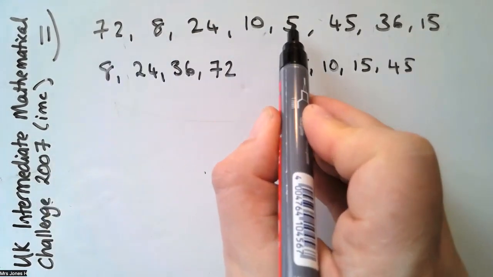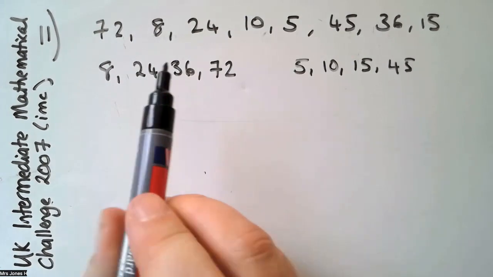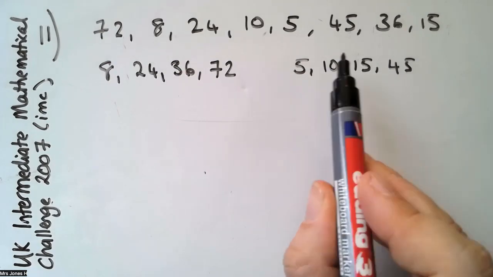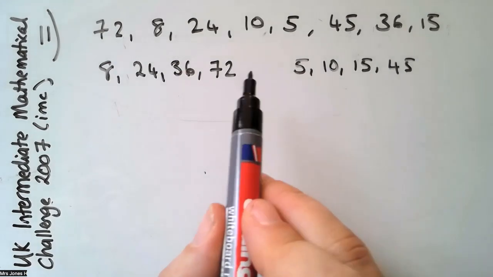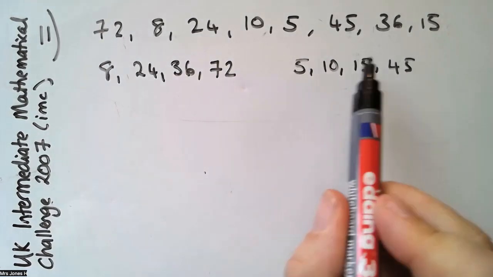1, 2, 3, 4, 5, 6, 7, 8. Looks like I've done it right. The reason I group them in 5s is because I need to have numbers here when I create a product that has a 0 in the ones place, and I can easily do that if I've got 5s.